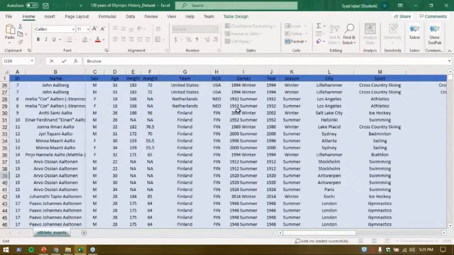And apart from that, there are certain features that I would use to filter out stuff. So what do I mean by this? We all know that the Olympics takes place in 2 seasons, right? One is a winter season and the other one is summer. And then let me give you a scenario.